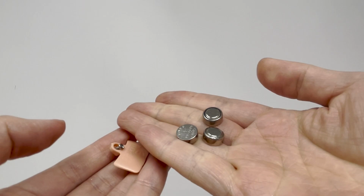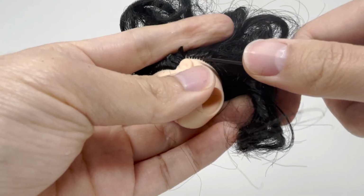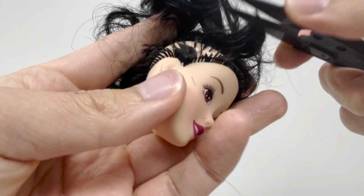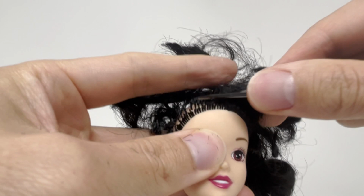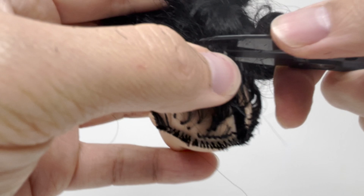For one of my favorite things, chopping the hair. I really, really enjoy this because it's just really fun to see and to do, just to chop off all of this extra hair. And she has got a lot of hair. Chop, chop, chop. One of my favorite things, chop, chop, chop.